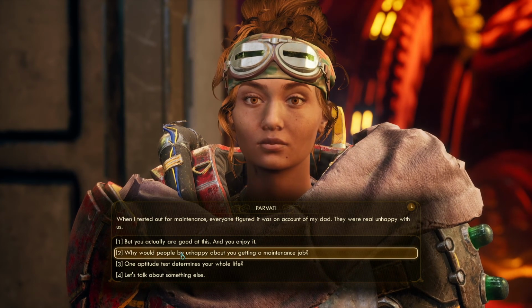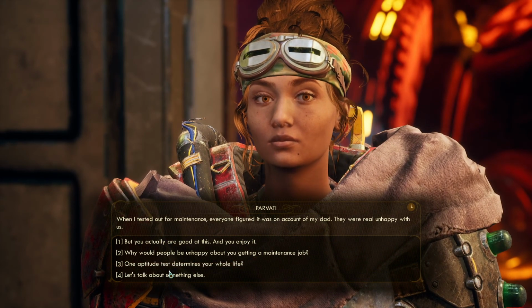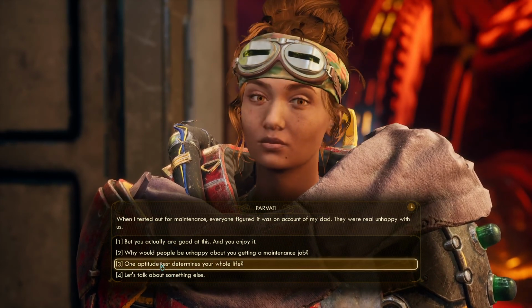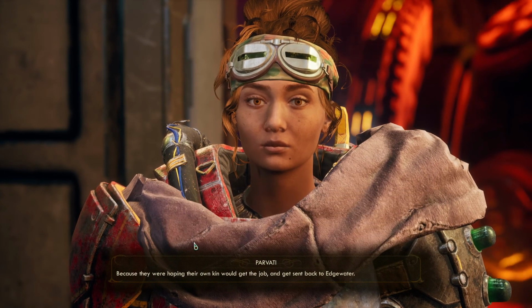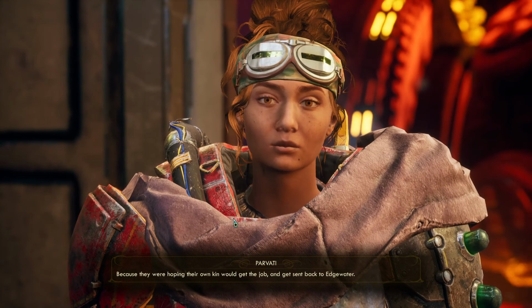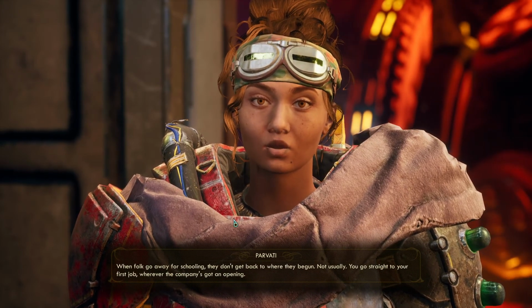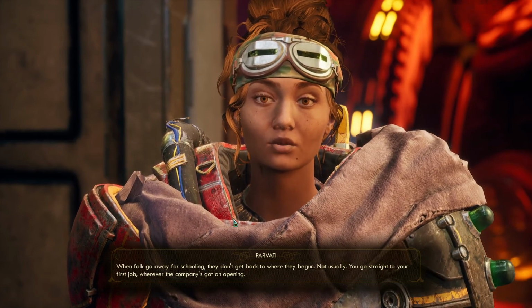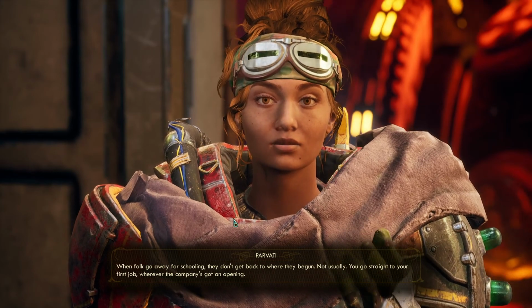Why would people be unhappy about you getting a maintenance job? One aptitude test determines your whole life. But you're actually good at this and you enjoy it. Why would anyone be happy with you being a maintenance job? Because they were hoping their own kid would get the job and get sent back to Edgewater. When folk go away for schooling, they don't get back to where they begun. Not usually. You go straight to your first job, wherever the company's got an opening.